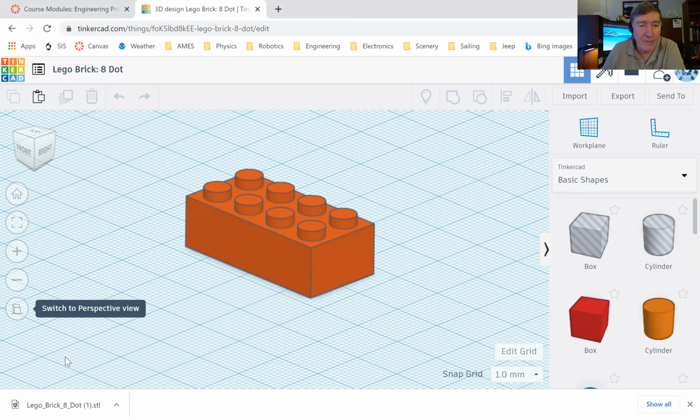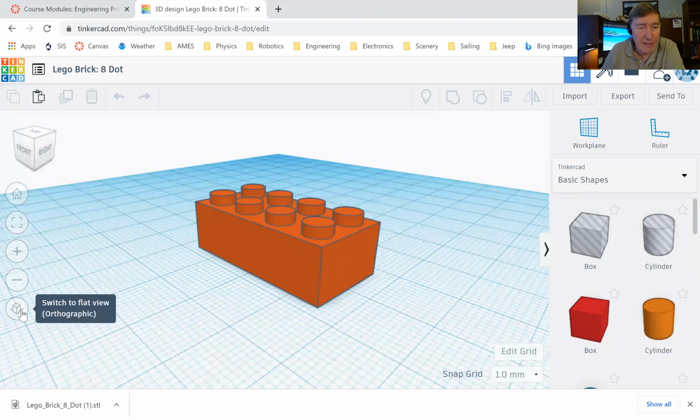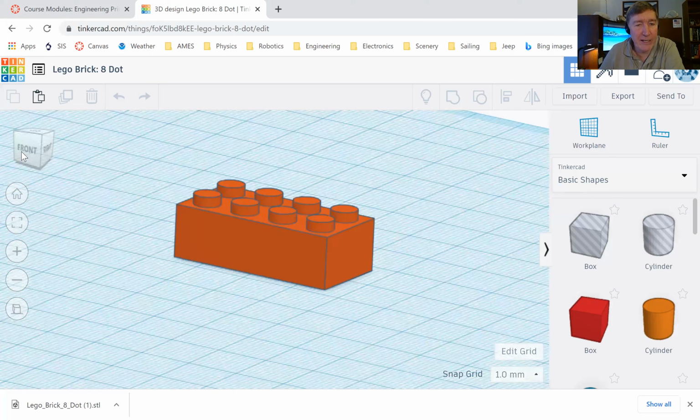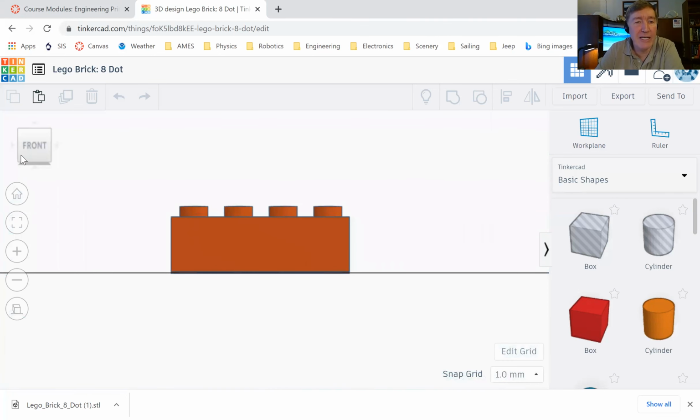That's an isometric drawing. Now, you may have noticed that when I hover over this button, right now I'm in perspective view, it says switch to orthographic view, and you're going to say, hey, wait a minute, Mr. Hendricks, when I click on it, that is not an orthographic view. That is an isometric view. Well, I can make it be orthographic by clicking up here. Up in the right here, I have a little box. If I click on front, bingo. Now you'll see that I do in fact have an orthographic view.